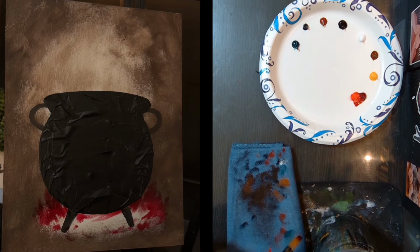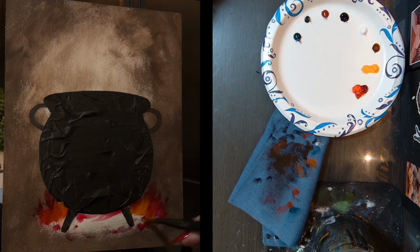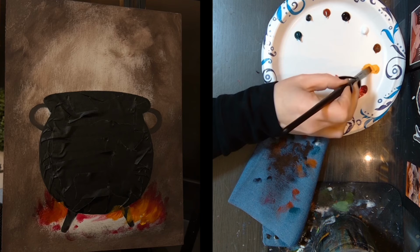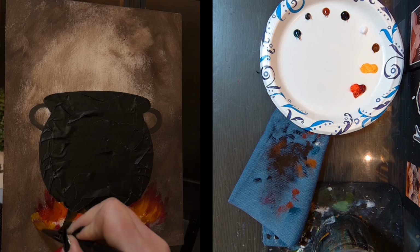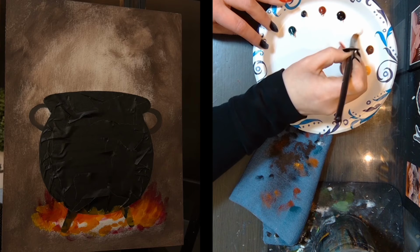Wipe that off. Go in with my yellow. And just kind of blend that together. A little bit in the middle. Wipe that off again. Grab some white.